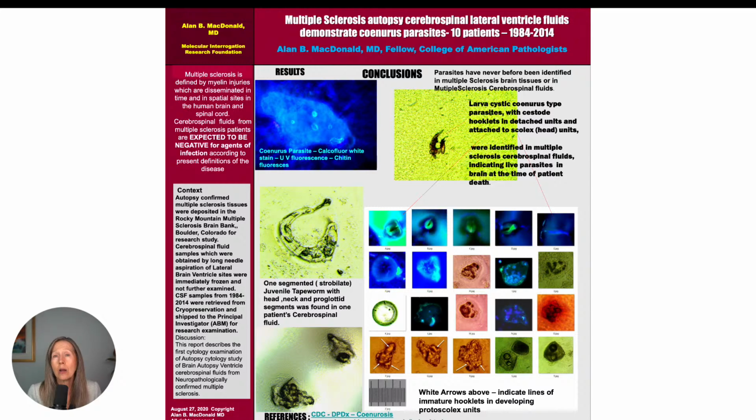So we know that the central nervous system is not a sterile environment. Microbes can get into the central nervous system, and that's why we need our T cells and our B cells to protect us from different types of infections. We should not be suppressing our immune system. That's like suppressing your soldiers when there are enemies all around you. You don't do that. That's very dangerous.